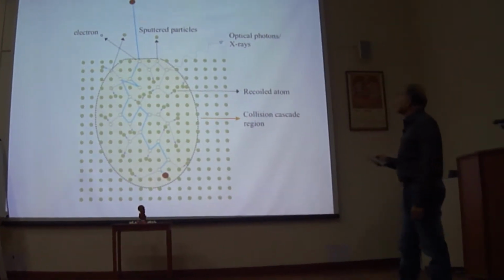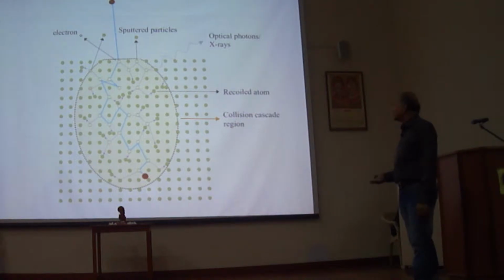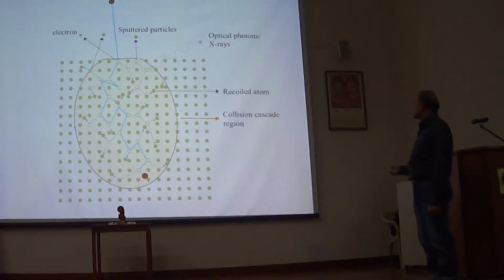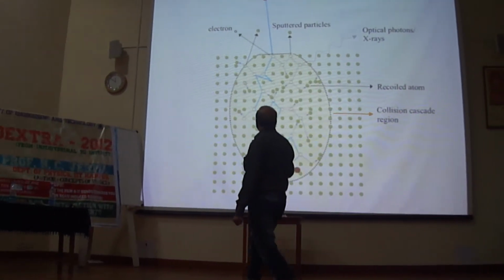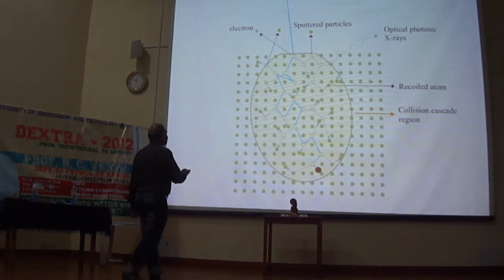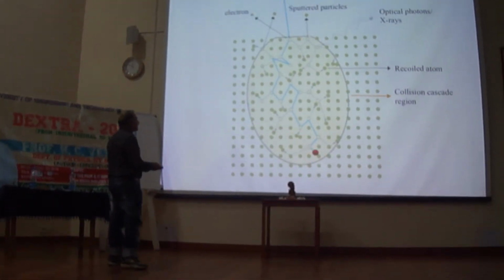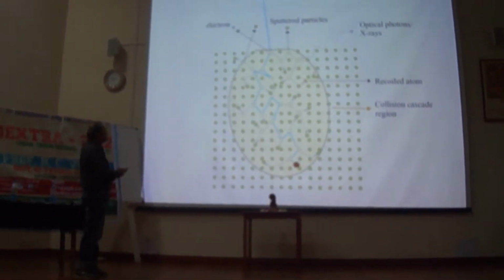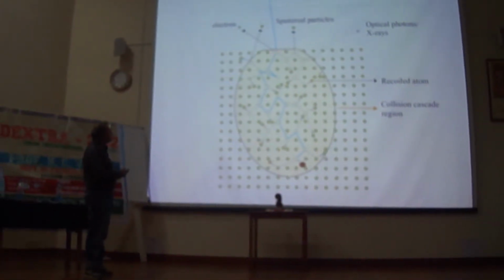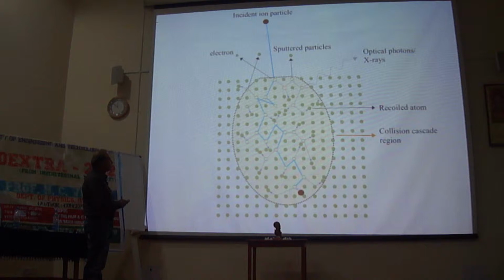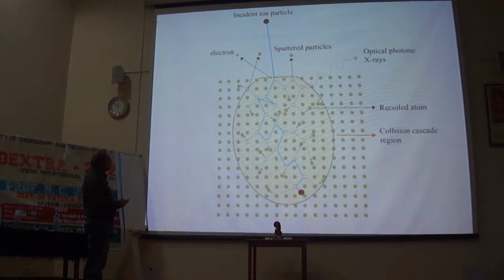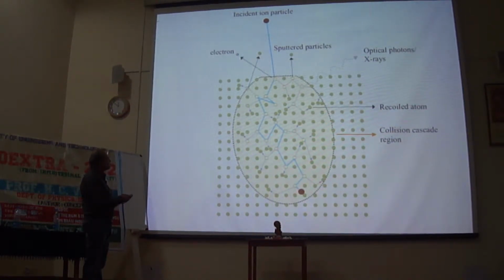Now this is the incident ion particle coming into this material, and this is the collision cascade region we say. In this region it is making its own changes, effects. So the ion is coming here, going here, scattering and hitting many other ions, and finally it stops somewhere in the material. Then there are secondary collisions. This atom has been dislodged from here, and then this goes and hits this atom, and then this is dislodged, and then some atom goes and hits here. The primary ion is here, okay, but all these secondary collisions are a cascade, that is why it is called cascade.